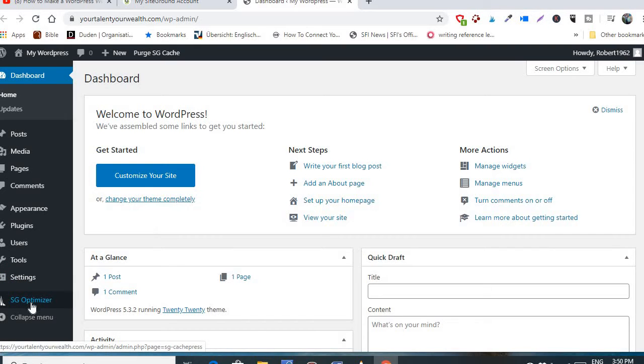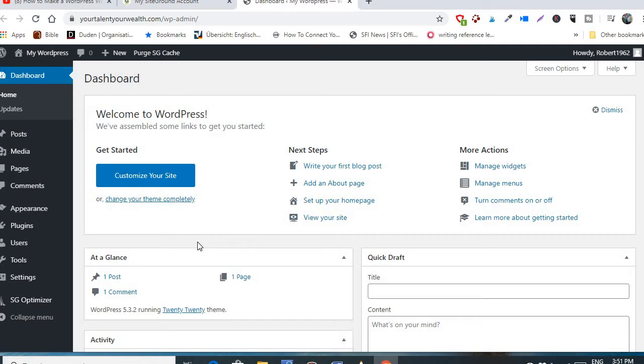I think I talked about this in my last video, after you have registered with SiteGround. It is only SiteGround web hosting that has this, the SG Optimizer, and this optimizes your website. It makes it faster. It makes it very, very fast. So that is all there is about your dashboard.